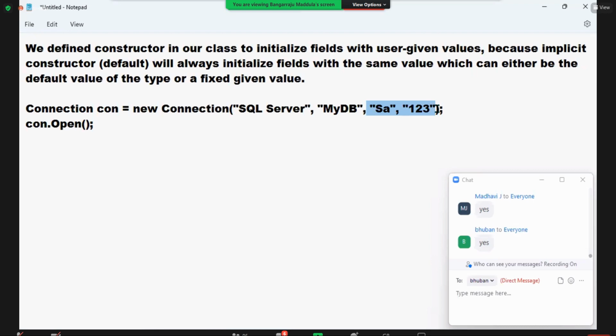Are you clear with the three points I told you? Three usages of your constructor. Understood my point? Okay, guys, whatever I say, I'll show you practically. But before that, read the notes carefully and try to practice what is present. Remaining things I will practically show you going forward.